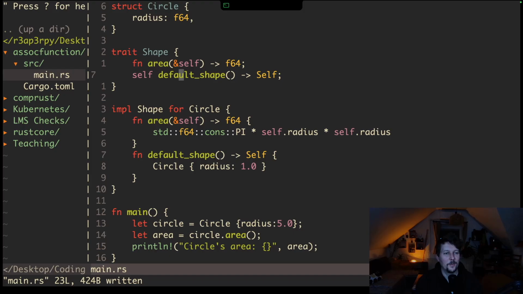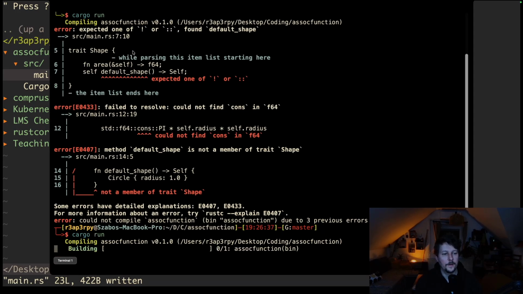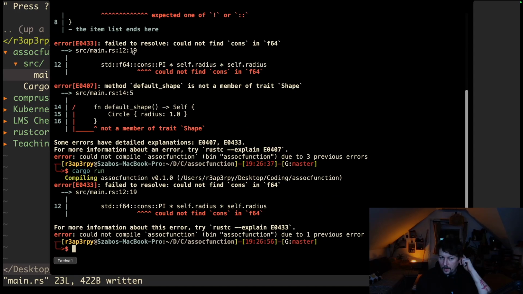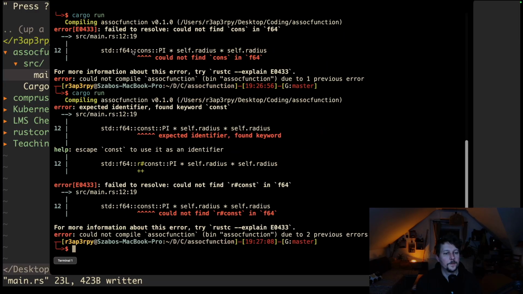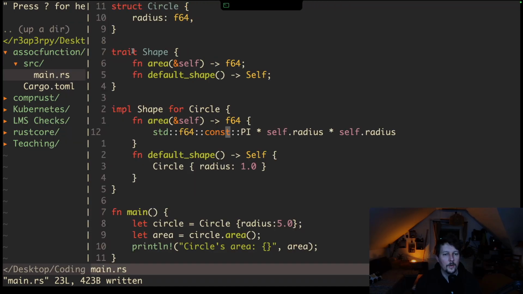This is going to be a function. All right, let's go back. And it cannot find const because it's a constant. So many typos. Okay. f64 constants.